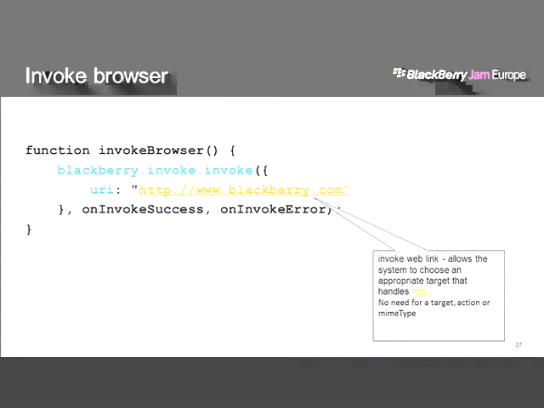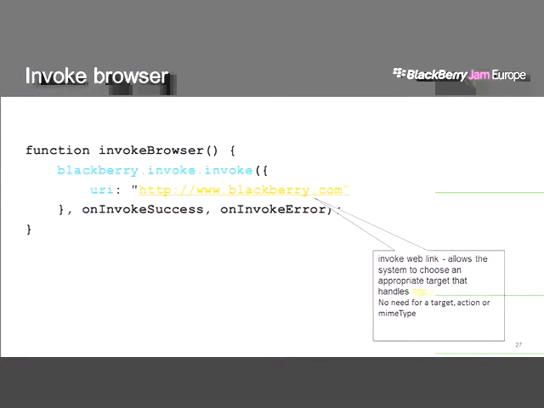So let's look at a little bit of code of how this stuff worked. This is probably one of the most straightforward and simple raw invocations you could ever make. You want to open a web page. All you have to do is specify the URI that you want to go to, BlackBerry.com, and the system knows I need to fire up the browser to handle HTTP protocols. You don't even have to specify the MIME type. All you do is specify the URI, and the Invoke framework determines what you're trying to do based on this information.